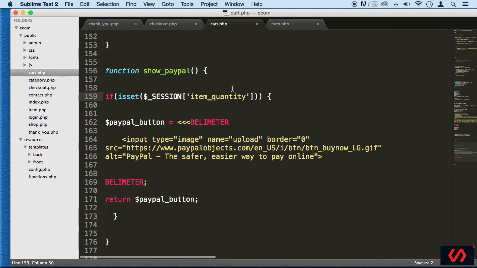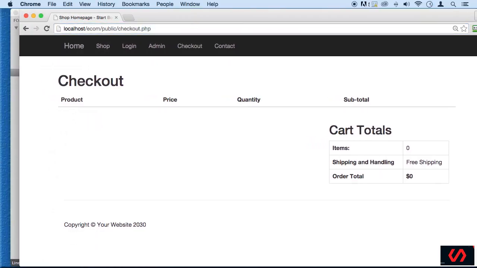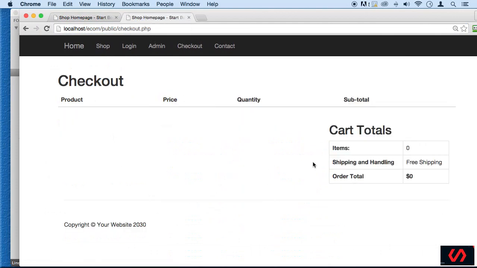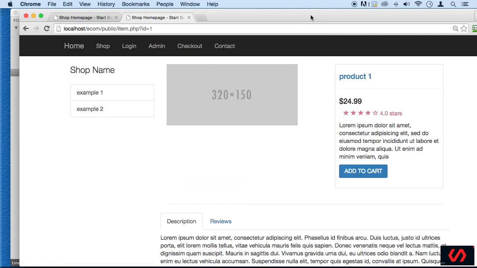But anyway, here is very simple. All we've got to do is put another condition right here in this if. Here we could do an else if or else, whatever, but it's easier if we do something like this. We put two ampersands, that means and, and we'll check to see if the item quantity is bigger than or equal to 1, then we'll show the button. If not, we don't show the button. Enter, it's not there anymore. If we click here, then we see it. Now it's good.